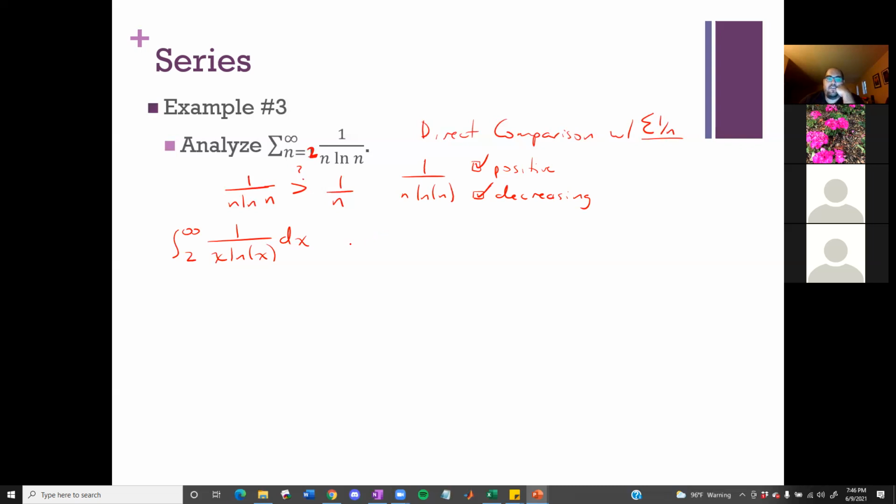So here's what I'm going to do. I feel like we're running out of steam, so let's take a break here. I'm going to leave the details of this integral to you. We can talk about it if you want when we come back. Otherwise, we'll just say that this is a good candidate, or probably the best approach here is the integral test. But I'll leave it at that. I got 7:47. Let's go ahead and come back at 7:57, and we'll finish this up.